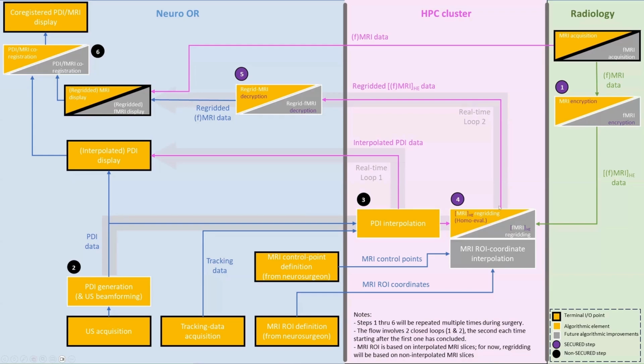The regraded and still encrypted MRI stack is then pushed out of the cluster, back into the OR, and in step 5 you need to do a decryption, but decryption is not that much of a deal. We can do it inside the OR. And then regrading, co-registration between the PDI and the updated MRI ensues in step 6.